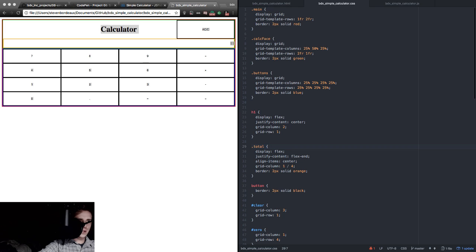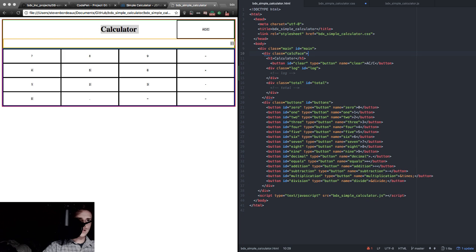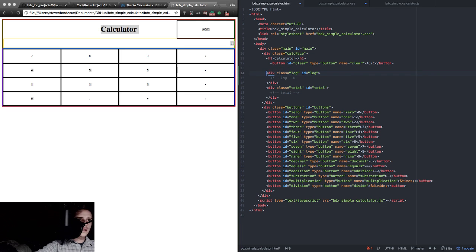I think we're going to give this div screen here. I know we need to save our CSS, but let's go ahead and add div screen.